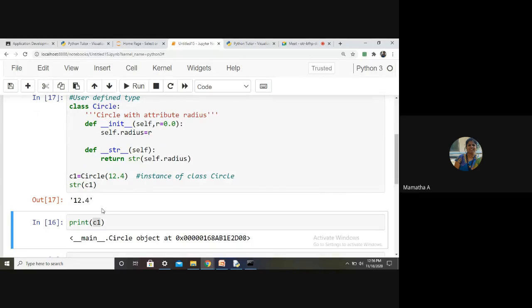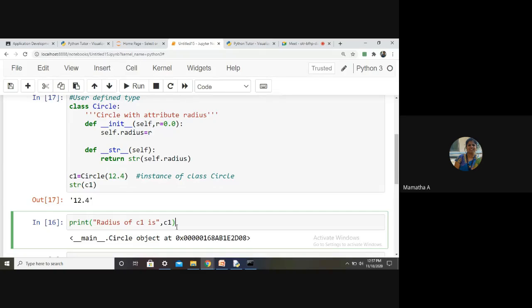Yes, you can see when I gave str of C1, rather than printing the location, it printed the radius value in terms of a string. Similarly, if I print radius of C1, what is the answer in this case? Print radius of C1 is C1.